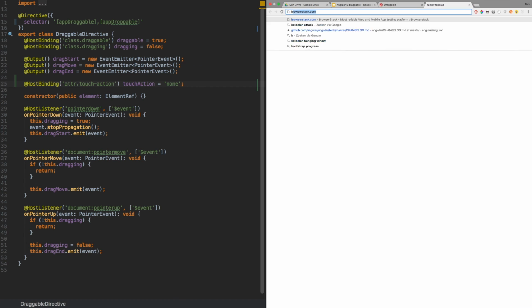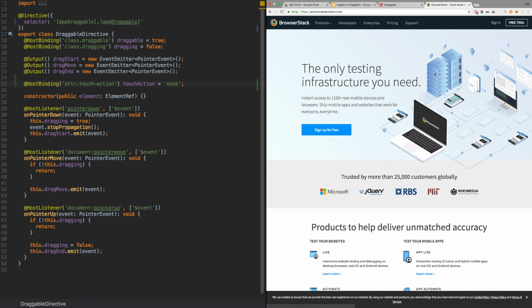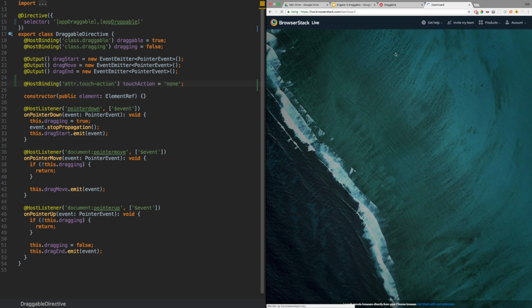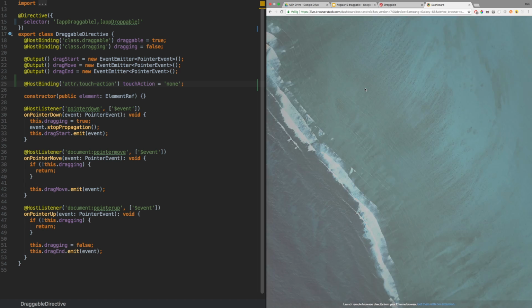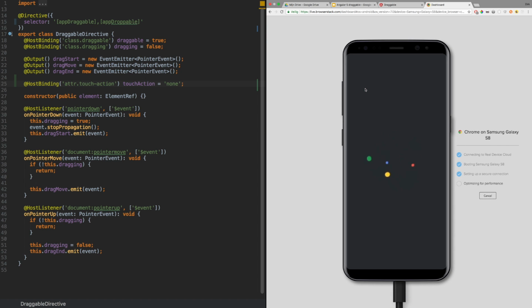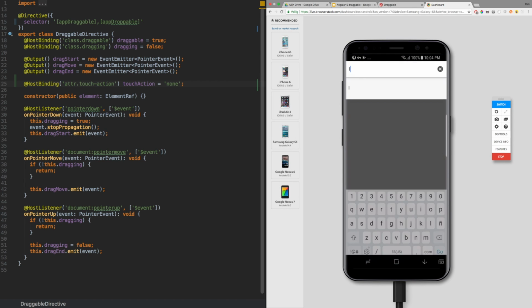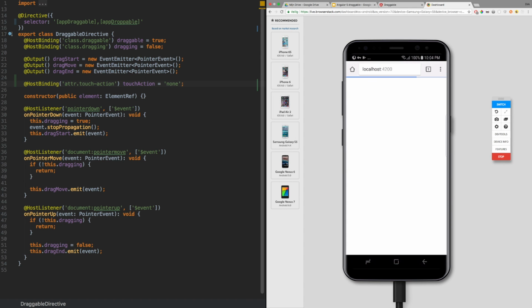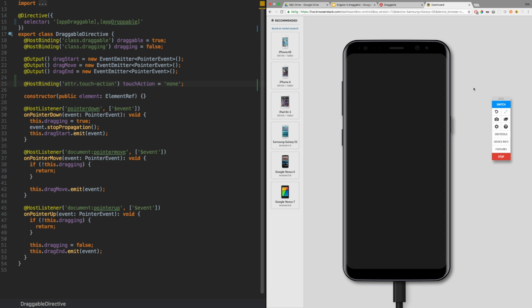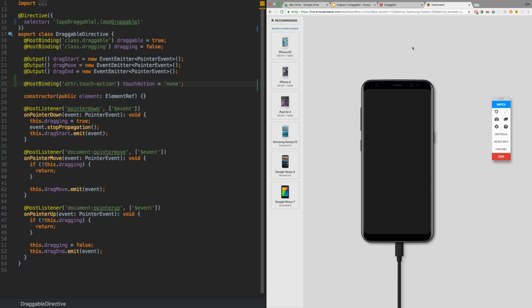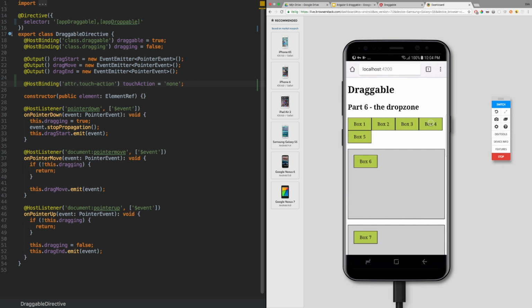Let's focus on Android. I will make use of a simulated Galaxy smartphone with Android Chrome on it. We have a much greater issue here.